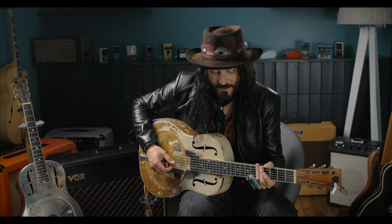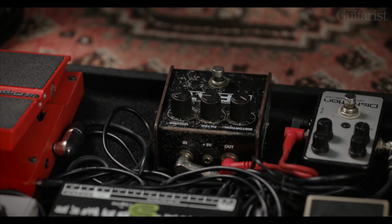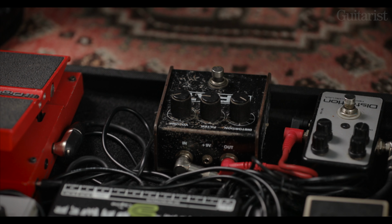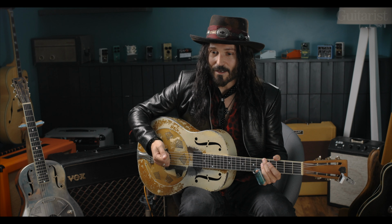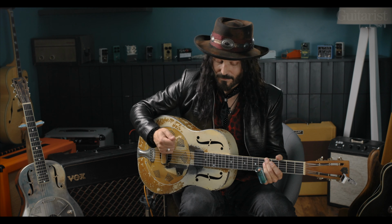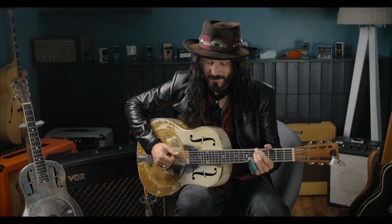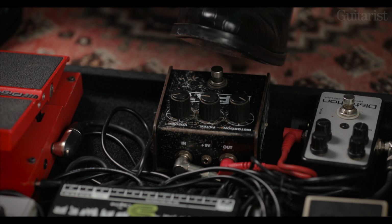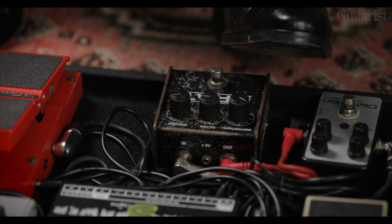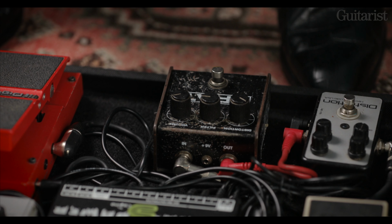And for years I've used a vintage 1988 Rat, which people associate with rock and hair metal, but Zappa used one, Jeff Beck, John Scofield, all the great players at some point have used those. You can crank them and have that hair metal sound if you want, but there's such a great filter control on these that I think they're one of the best gain sounds I've come across, and I keep going back to it. I've gone through the route of buying other pedals to try to get something special, and I've always come back to this. So that's what this sounds like with that pedal on.